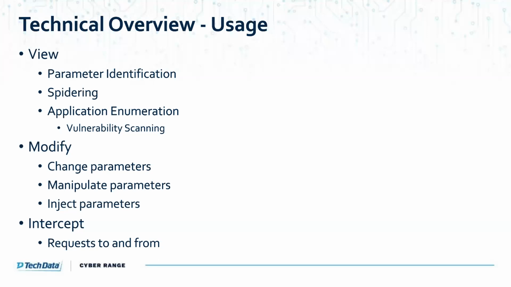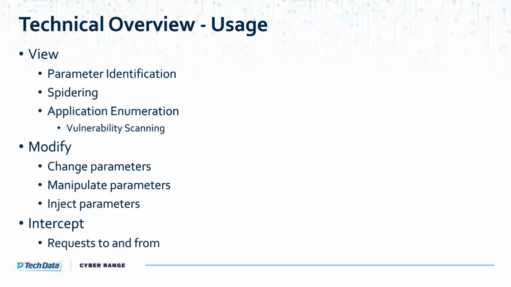So when you're viewing the web traffic, you may find different types of parameters that are being used in the URL. You may find different types of hidden code snippets in the comments. You can use it for spidering or footprinting to find out web server details, the application architecture, maybe certain types of design patterns or frameworks that the application is using. That pivots into application enumeration or scanning.